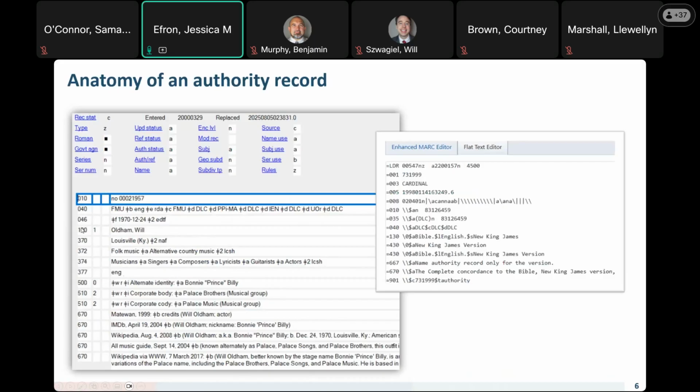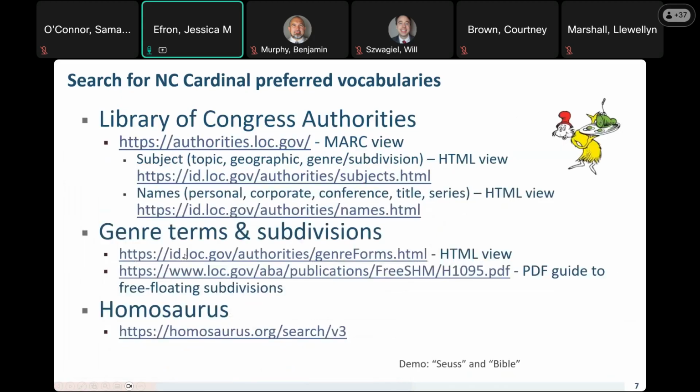You can also have a 111, which is a conference heading. So they mimic what you see in the bib record, but have their own standards. And I do have a link to the standards so that you can search what am I looking at here, just like you can search MARC.